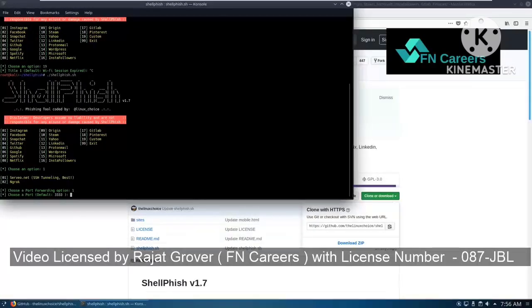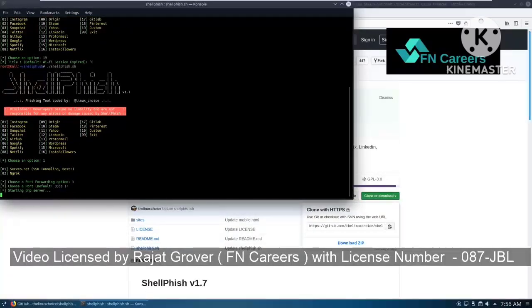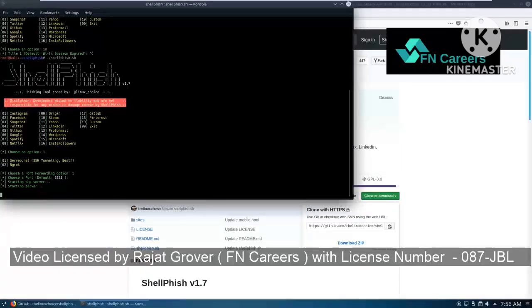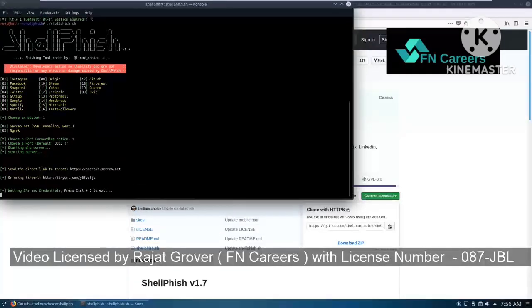Now the port really does not matter here, absolutely does not matter, since it's forwarding and tunneling port 443. The server, I think, is now started. Yeah, the server is now started. Let me explain what's happening. We are choosing which technology we are using for the tunnel. Tunnel means skipping the port forwarding part.